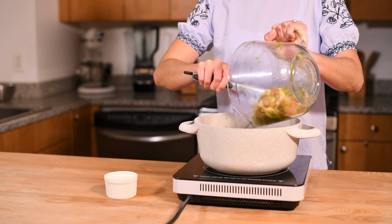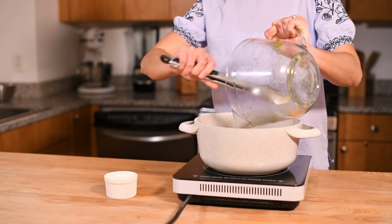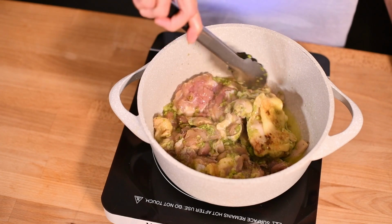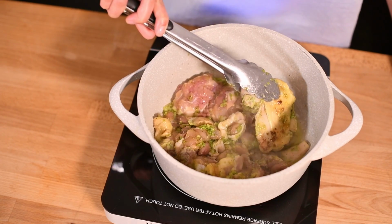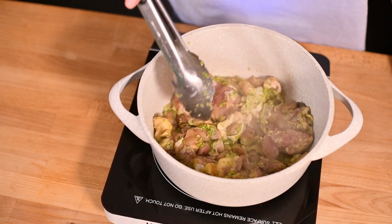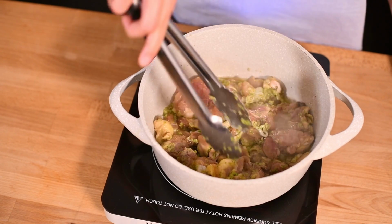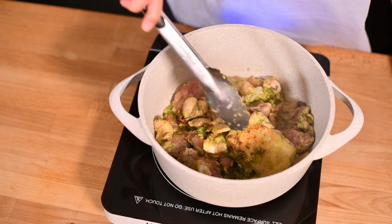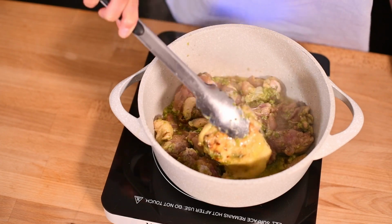Once your whole thighs are in, go ahead and add your small pieces of chicken on top. Keep cooking your thighs on medium, checking from time to time to make sure they're not burning. Don't rush this stage. We want to give them plenty of time to cook so the fat fully renders out of the skin. This rendered fat will get incorporated into the rice, spreading that great chicken flavor throughout the dish.